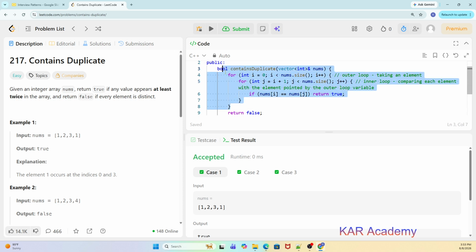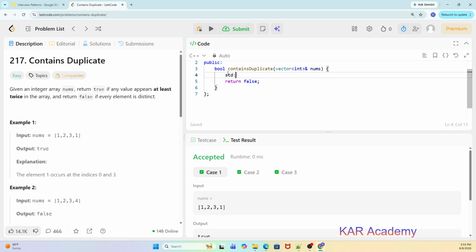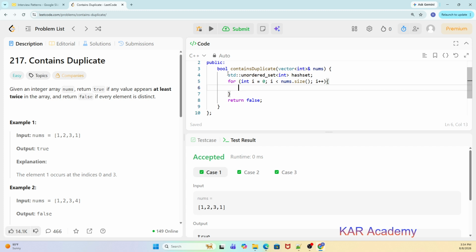Let's erase this. What we will need is a hash set. Okay, so we'll be parsing from the starting element till the last element in the array. So we check if hash set dot count, which is the same function that's also available in hash set, like the hash maps.